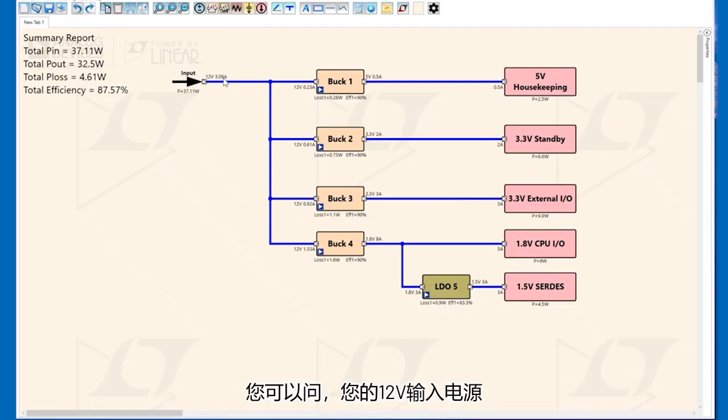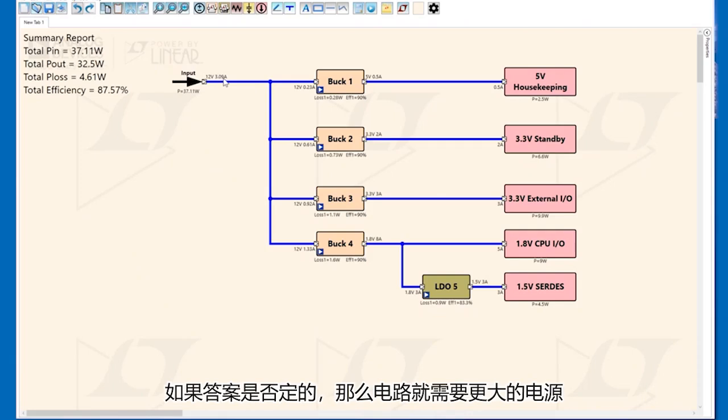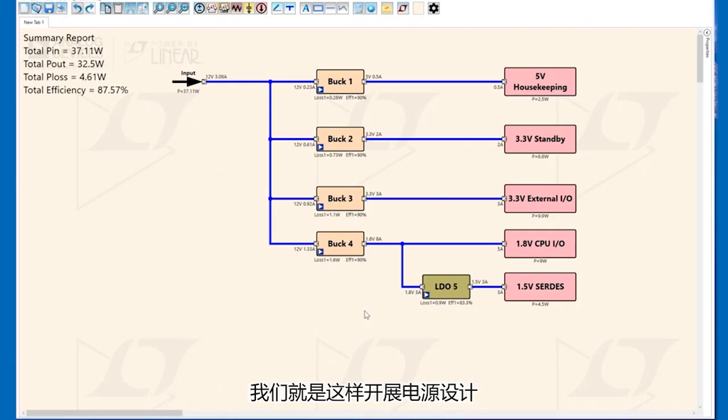So you can ask, can your 12-volt input power supply provide something like 3.5 amps or something greater than 3.09? If the answer is yes, you're good. If the answer is no, then you need to get a bigger power supply. So this is how we get started with the power supply design. And I'll save this now.